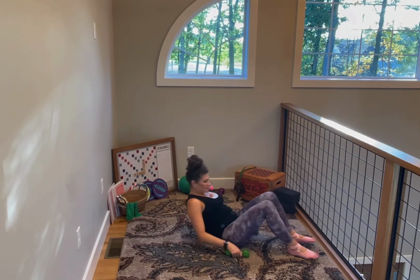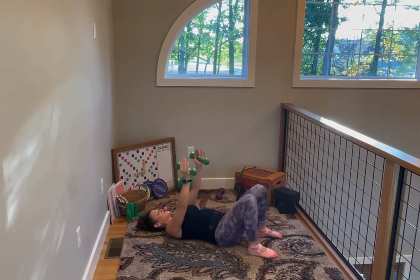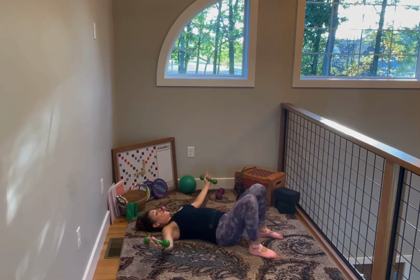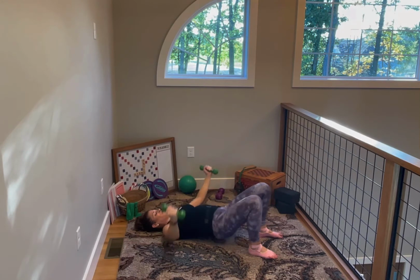Into a bridge position. We still have our weights with us. Arms are straight up in the air. Get that spine in a good position. We're flying up and in as we lift our hips into that bridge. Join me when you're ready. Weight stay over the center of the chest.